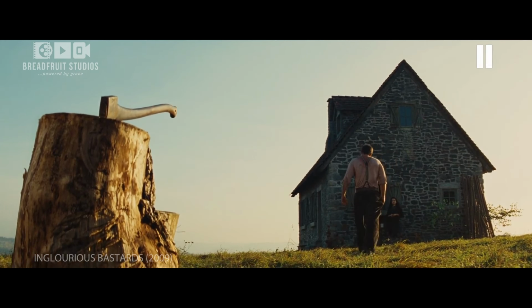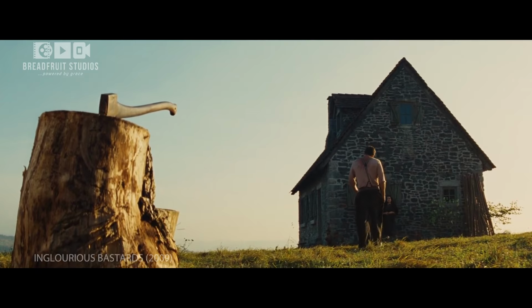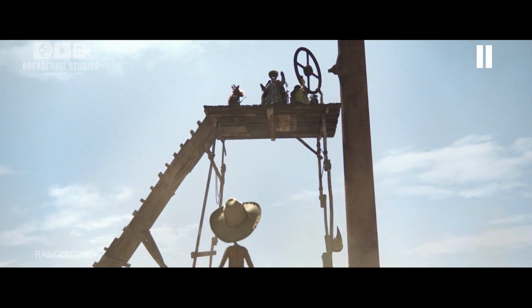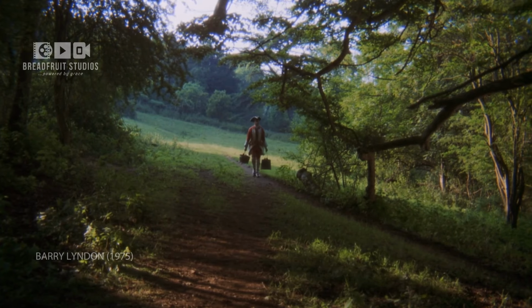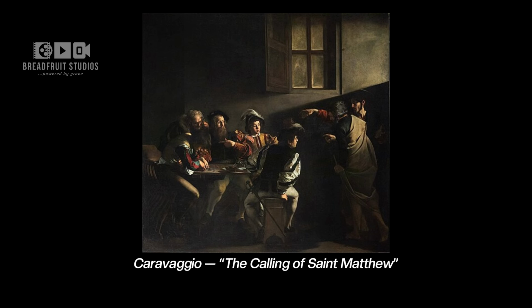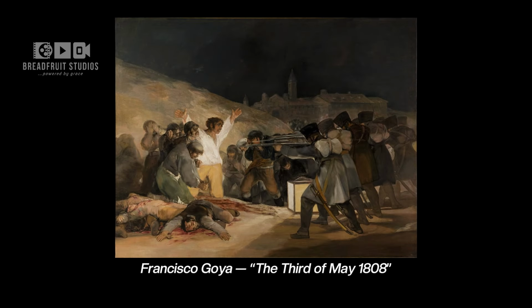Shot composition is the arrangement of elements inside a frame. But more importantly, it's the relationship between those elements. Not what's in the frame, what those things are doing to each other. This idea didn't start with film. It existed long before cameras. Painters had one frame to tell a whole story. One image had to communicate power, conflict, emotion, movement, all at once. Film just gave that idea motion.